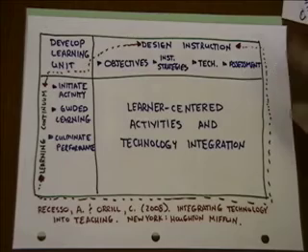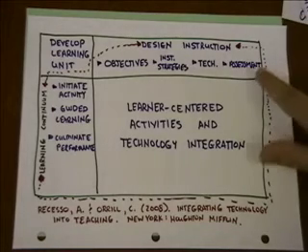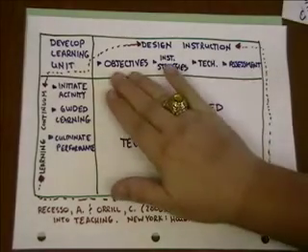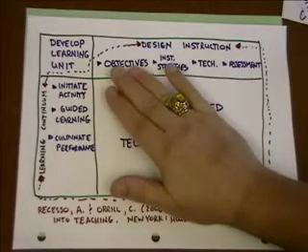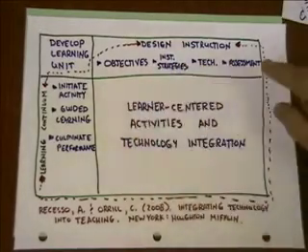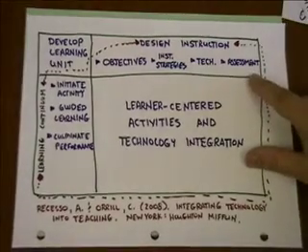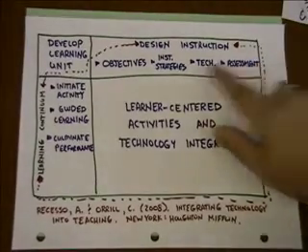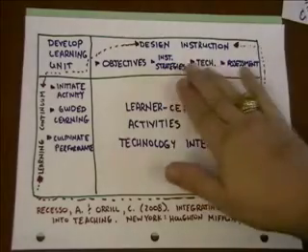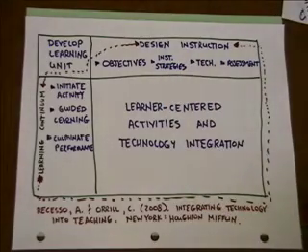And then, of course, the assessment. Now, in their model, they put assessment over here. But as I was talking about before, it's probably best to have it over here, right after objectives. Because if I know what my objective is going to be, the next thing I've got to think is how are they going to demonstrate that? They know that. And these, in that order, will help determine what I do with these next items. You don't have to do it that way, but that's what I recommend.